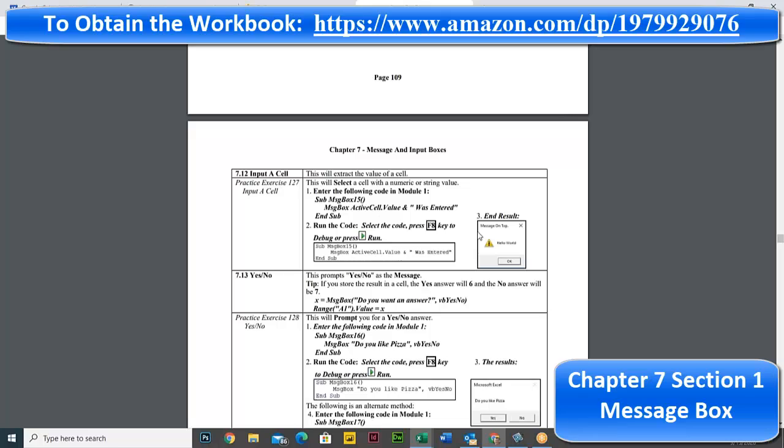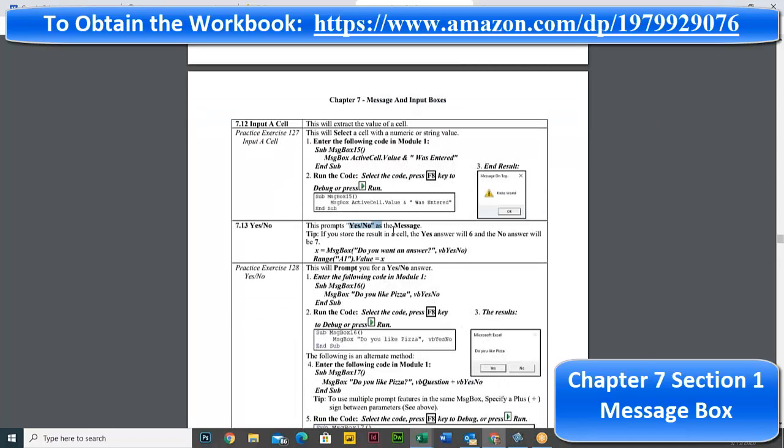Input to a cell. This means I want to pull information from a cell and put that information in the message box. And I kind of did that earlier too. So you just put in the command in here, concatenate whatever else you want to add in there. But you can pull things from an active cell or something like that. But what we did earlier was the active row. Remember, whichever row or column it was on, we use that command. So we can try that.